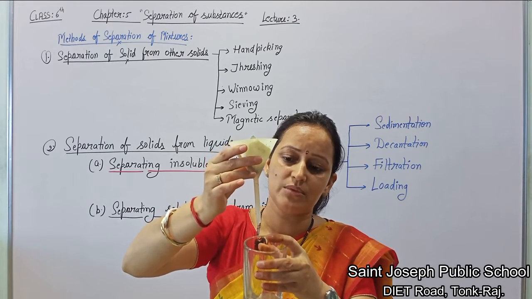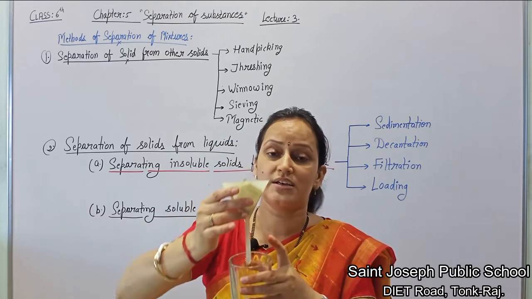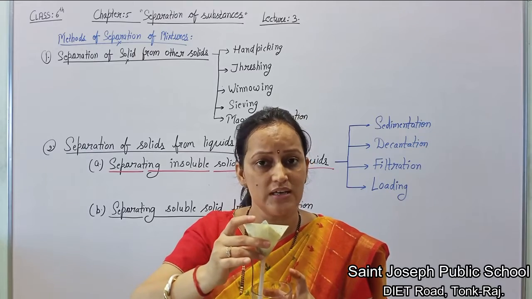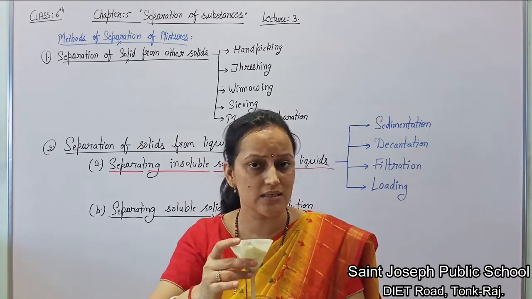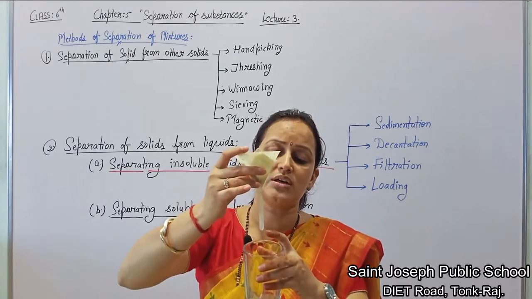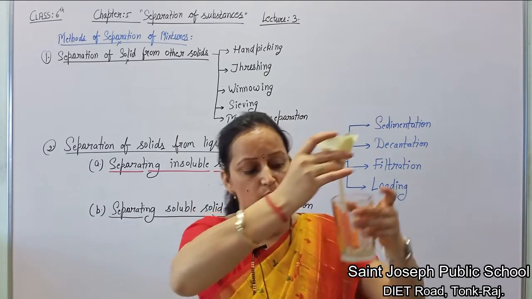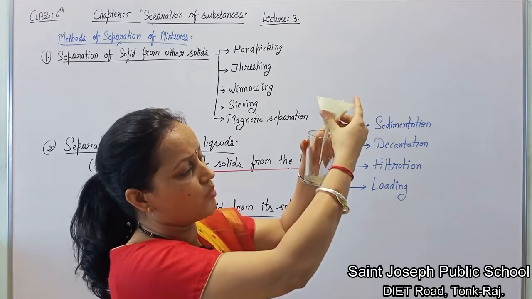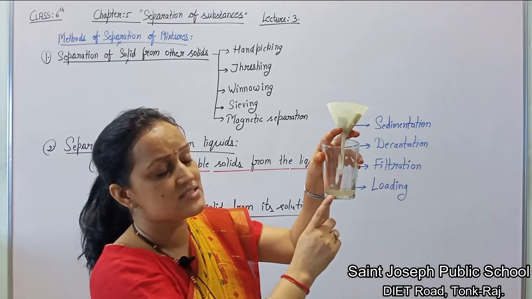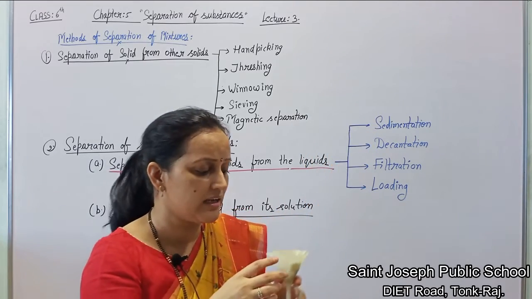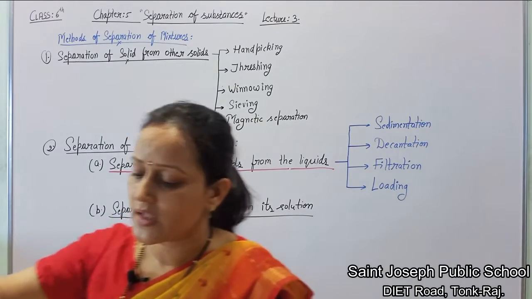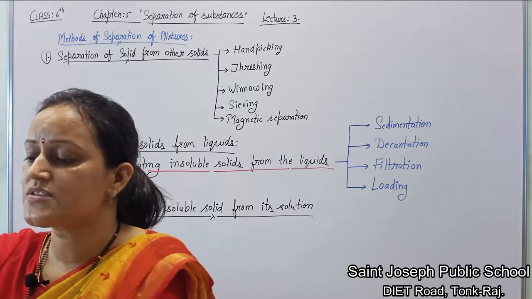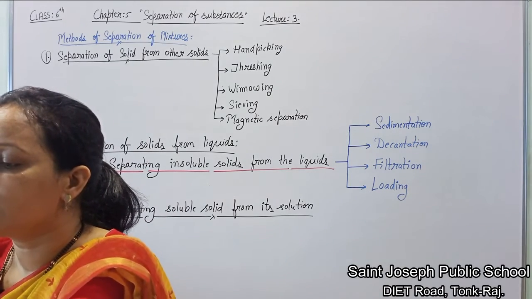And this water which is coming down is very pure. The water which I poured over this funnel was muddy water with a lot of soil particles in it, but the water which is coming down looks pure, and you can see it comparatively clear in the water being collected in this glass also. This is what the filter paper does, and here I can show you this filter paper also.